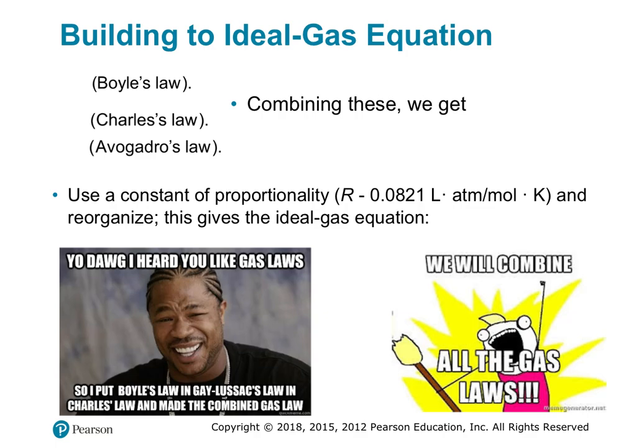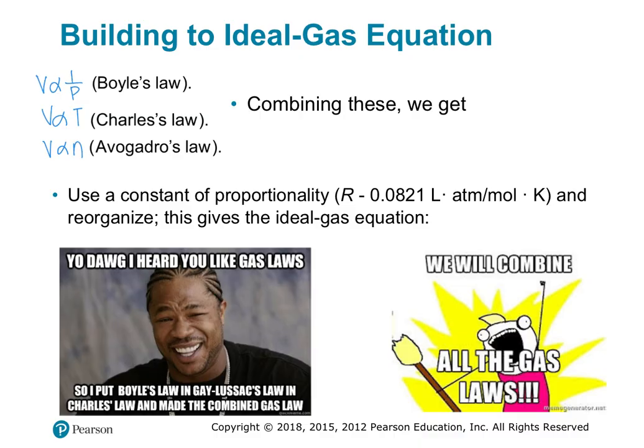So we learned about Boyle's, Charles', and Avogadro's laws, which said that volume is inversely proportional to pressure. This little sign, instead of being an equal sign, because it's not equal to 1 over pressure, means we're saying it's related to 1 over pressure. Volume for Charles' law is related to temperature, right? As volume goes up, temperature goes up. And for Avogadro's law, volume is proportional to the amount of moles.